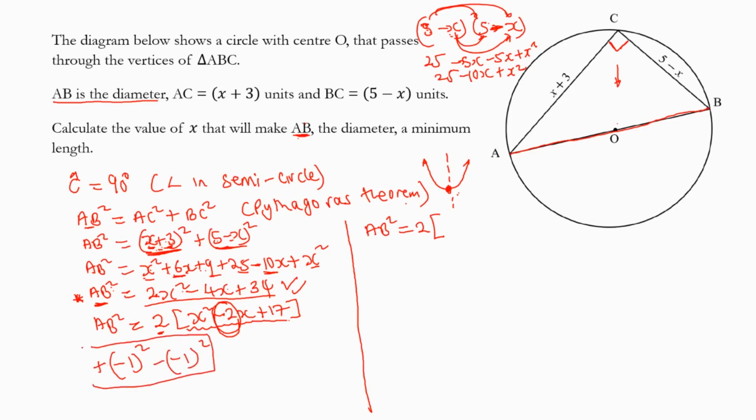Just remember that. We have our x squared here, and then minus 2x, and then we said we find half of negative 2, which is negative 1. We square it, and then we add and subtract it. So it's going to be negative 1 squared, and then plus 17. Right, and then AP squared is equal to 2. It is very easy to factorize this. You just take this x and this negative 1, forms your bracket, becomes x minus 1, and then squared.